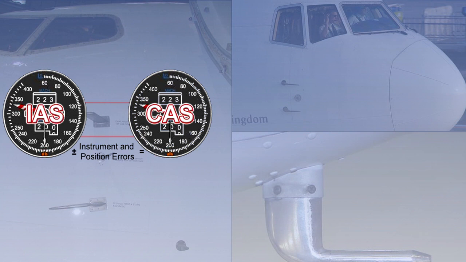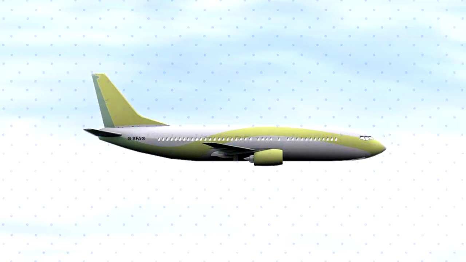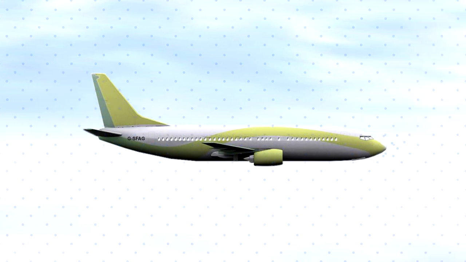Calibrated airspeed is more accurate than indicated airspeed. In large, modern commercial airplanes, the air data computer automatically corrects the pressure probe data for these errors and displays the calibrated airspeed in the airspeed indicator rather than the indicated airspeed. The final correction to make to the information received from the pressure probes is the correction to compensate for the effect of compressibility. Typically, at speeds beyond 220 knots, the air ahead of the airplane does not move out of the way.